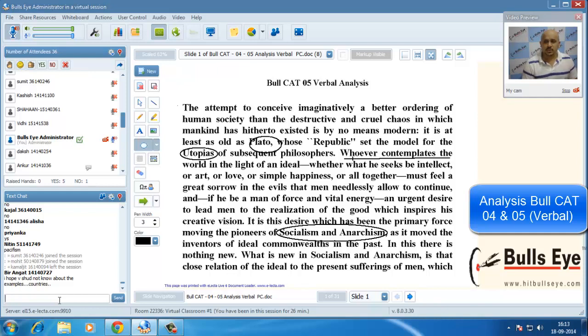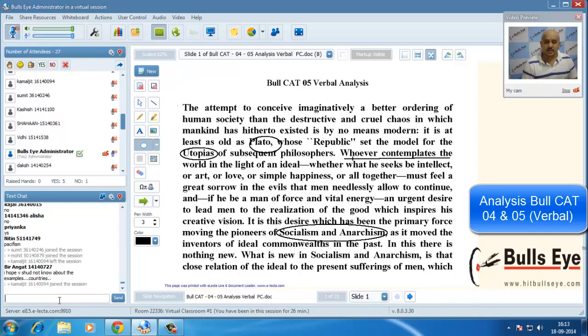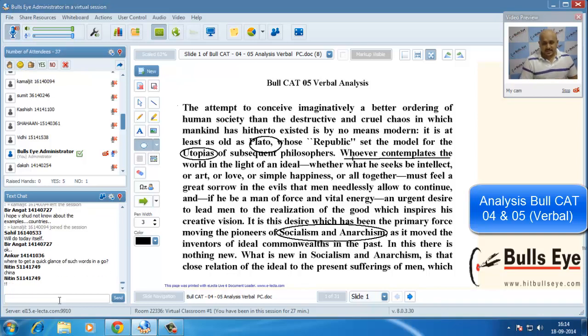No, Birangat, you don't need to know the countries, but you need to know the political context. That is very, very important. When I say political context, now additional homework for all of you today, and some of you might want to kill me already. The additional homework is, when you study socialism and communism, two countries that you are going to study about, the former USSR, secondly China, and I'll add one more, thirdly Cuba. So these are the three contexts in which you are going to study socialism and communism.